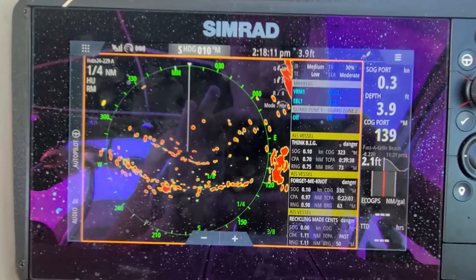So what we have here is the radar. There's a little sidebar that tells you about the seas and shows you vessels around you and their status. The status is not always correct — as you can see it says danger, but they're not in danger. It tells you their speed over ground, their COG which is course over ground, which is their heading — so this one is 323 degrees. It shows you the range and also the name of the vessel.